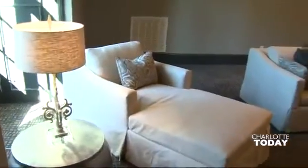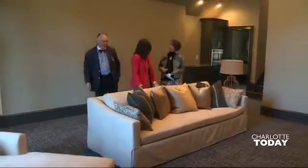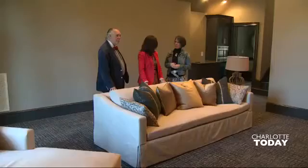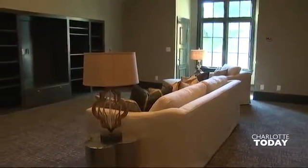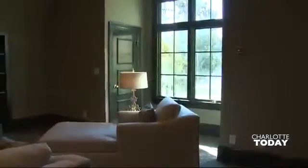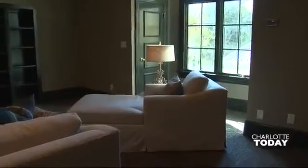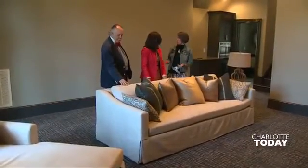Okay, you two, tell us about this room. What is this space? Well, this is a multi-purpose room that could not only be a rec room or a potential bedroom, but it gives a buyer, again, getting them away from just having one purpose for a room and getting them to really think about how could they live in the space, how could they utilize the space. And one of the things that potential buyers struggle with is being able to have an imagination about, you know, what could I use the space for?